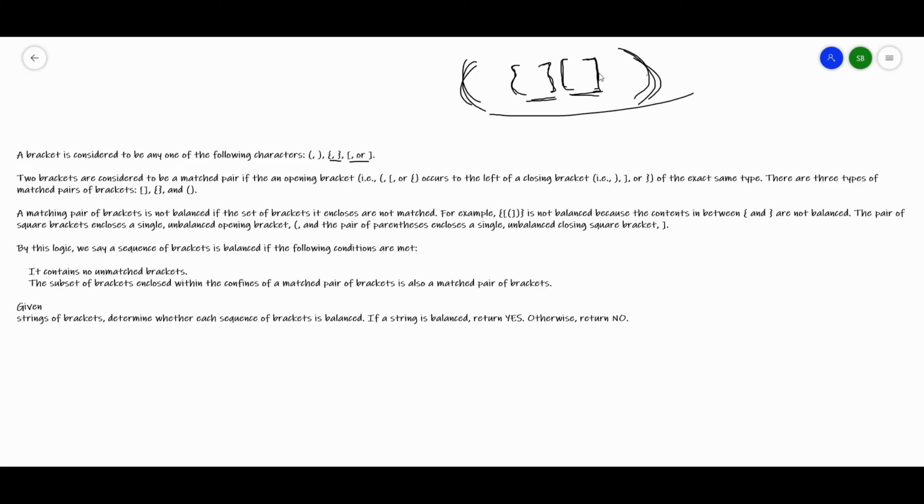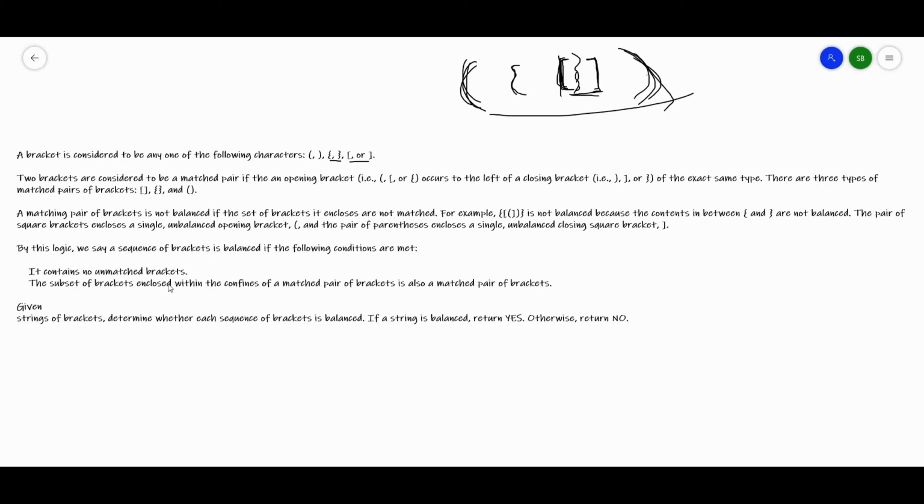So in this case, if any of these brackets was unmatched, let's say if this was like this, then it is an unmatched pair because this bracket is enclosed within the curly braces, but the closing bracket, the closing third bracket, or the closing square bracket, is outside of these curly braces, and therefore it is an unmatched pair, and therefore the whole bracket sequence is unmatched.